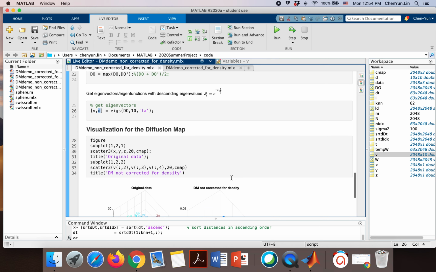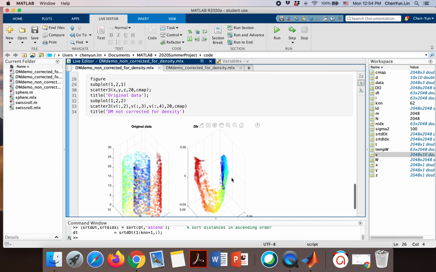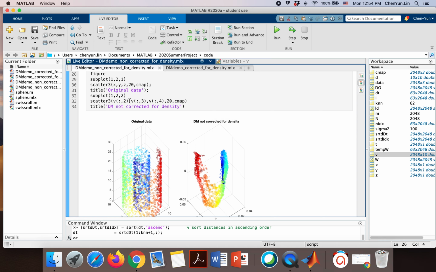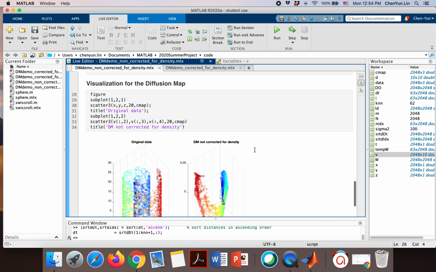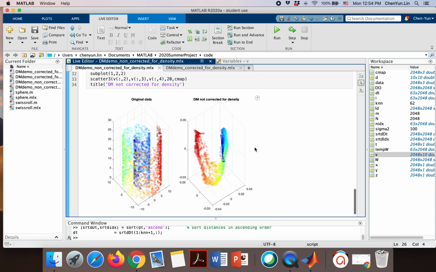Okay, then of course we say, let me use these eigenvectors to do a diffusion map, to map the manifold into another Euclidean space.